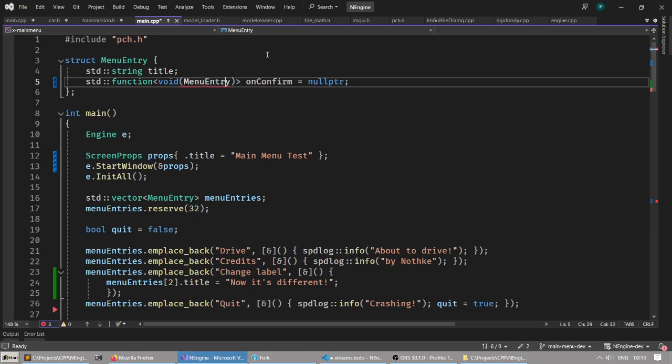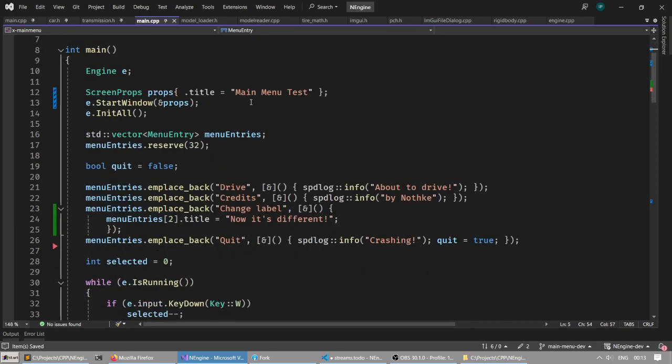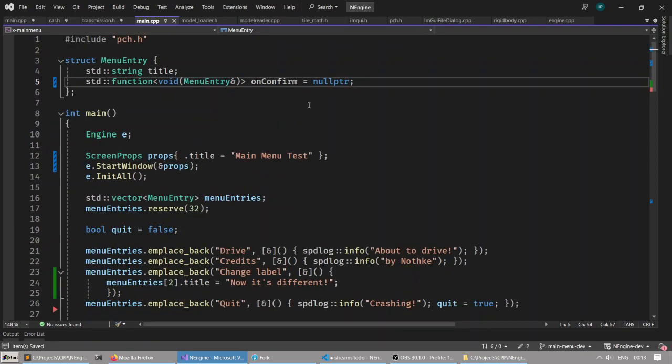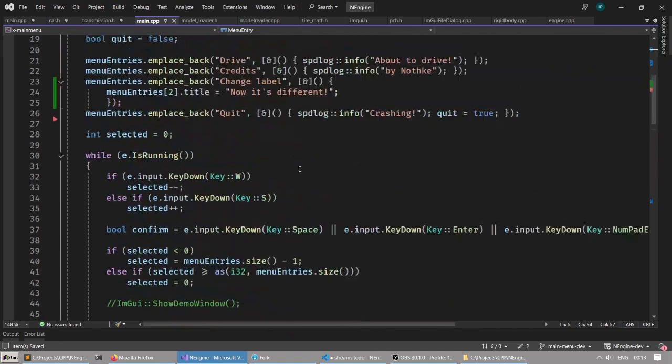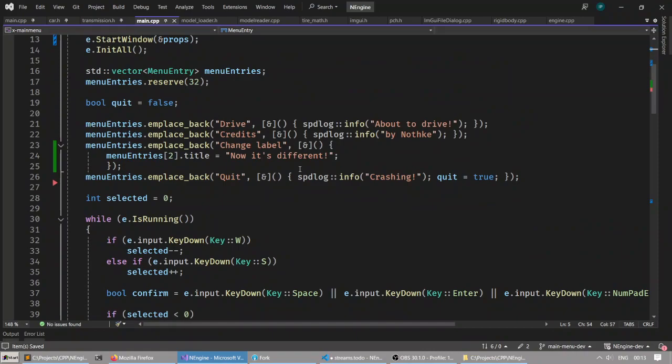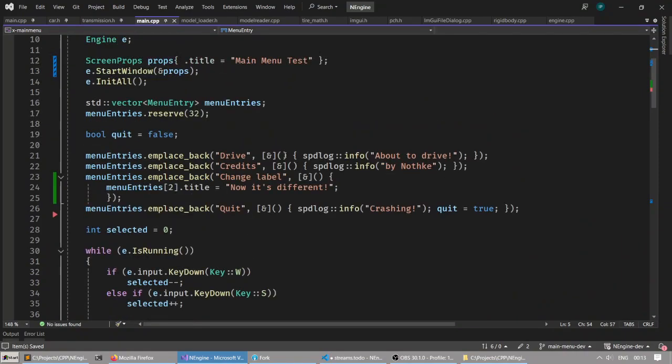No, wait, this is not how you write it. This is how you write it. Okay, so yeah, here's the thing. This is going to be the reference to the menu entry. And then, yes, it can take in the reference. But the thing is, where I'm defining it, I need to add, right?